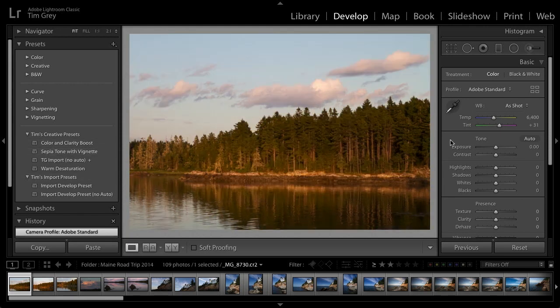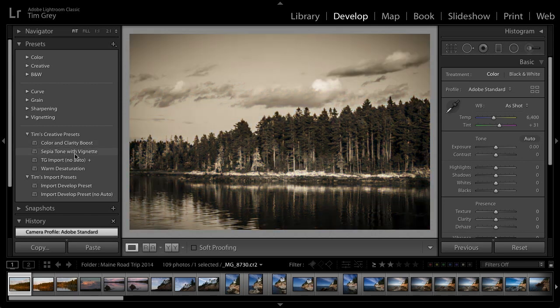Essentially, the profiles are baseline underlying interpretations of the photo itself that you don't really have any control over, meaning you apply it and it's done. That's the key difference between a profile and a preset. A profile is found on the pop-up over here in the Basic section of the Develop module. Presets are found over on the left panel. Presets save settings from the right panel.